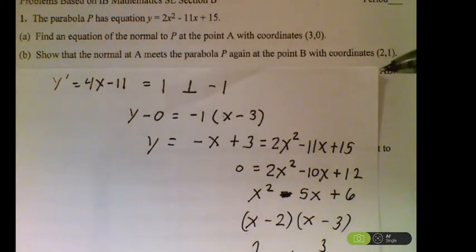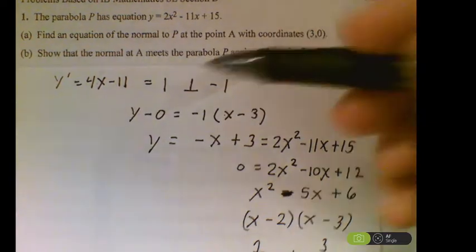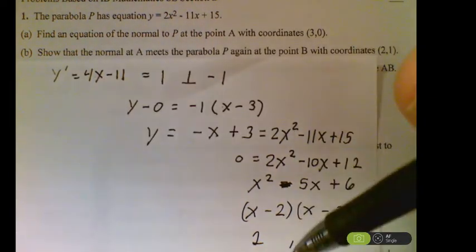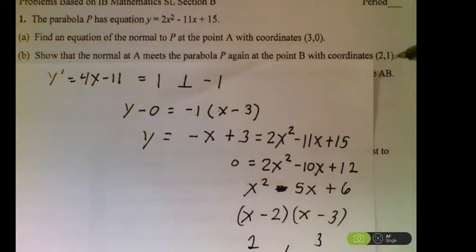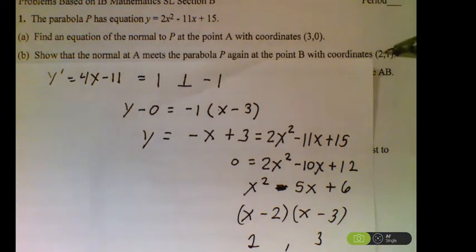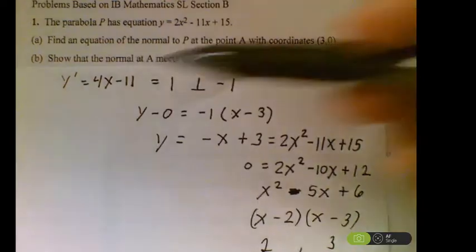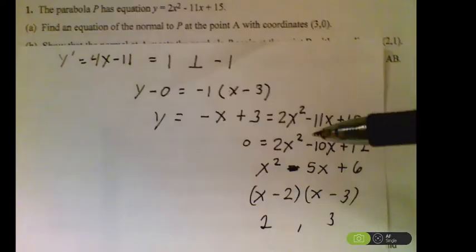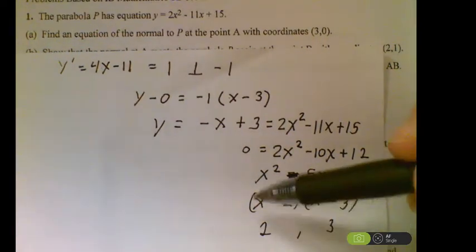One thing you have to keep in mind in this problem, though, is it said show. In a show question, you have to show the work. We already know the answer, so it's not enough to just use a calculator to get the answer. They're asking us to show the work for where that comes from. So that's what we're doing here, showing that work.